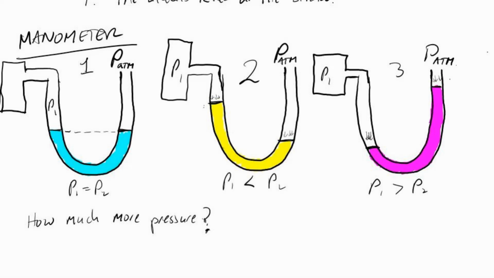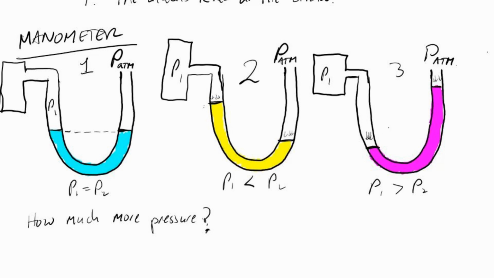And there we go. So it's atmospheric pressure, and that's the pressure from the atmosphere itself, the pressure that you experience just in your everyday life. Okay, so we get atmospheric pressure. Now, the question we want to answer is how much more pressure or less pressure is inside these little boxes, these boxes on the left of our manometer.